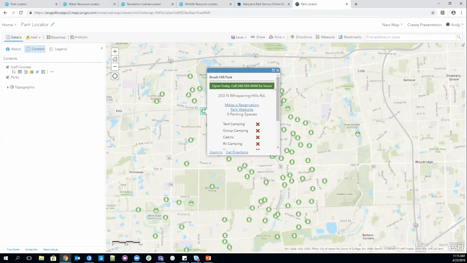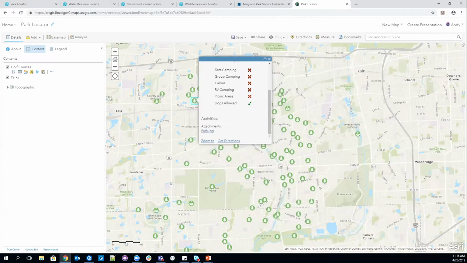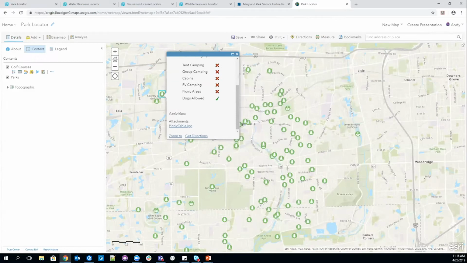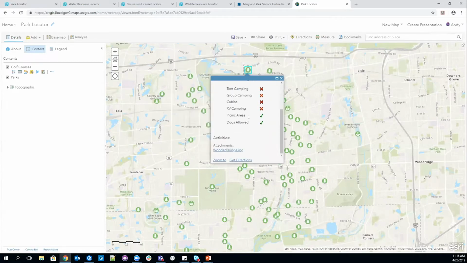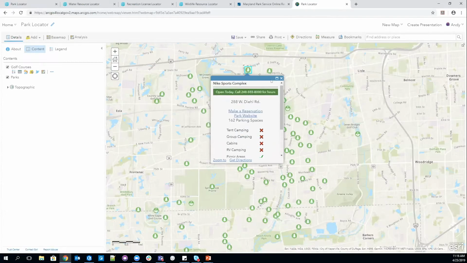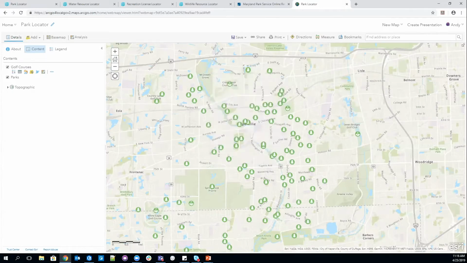Now, this is where a lot of the interesting considerations that you've got to take into account for the solution come into play. As you can see, we've got some very dynamic looking text up here. All of those X's and checks here are dynamic as well, giving different information for each of our zones. And we've also got the links out to the other applications and text. So the real question at the moment is, how does this all work? And it's all driven by Arcade.